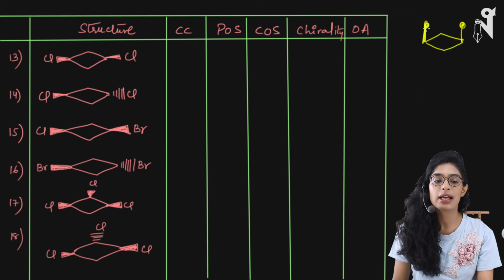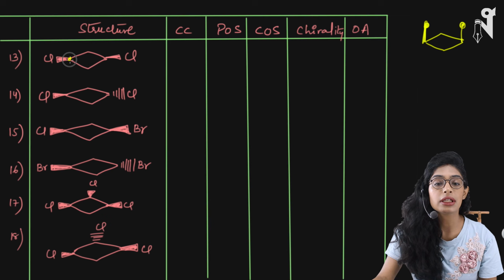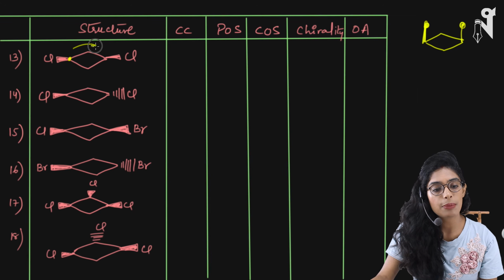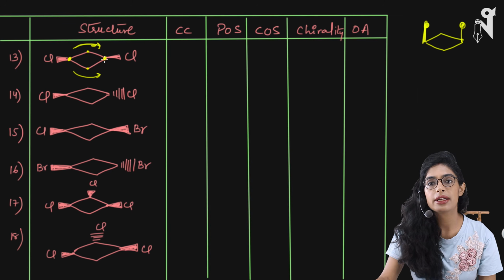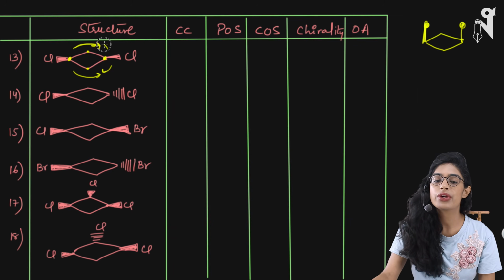Does this molecule have chiral centers? Let's see. This particular carbon has hydrogen and chlorine. Let's see if both ends are same or different. So here this part is symmetric to this part, and hence it is not a chiral center. This carbon cannot be a chiral center because it has two hydrogens. This carbon can also not be a chiral center because it has two hydrogens, and this carbon also, the same story is there. This half and this half is symmetric and hence no chiral center. So no chiral center is present over here.